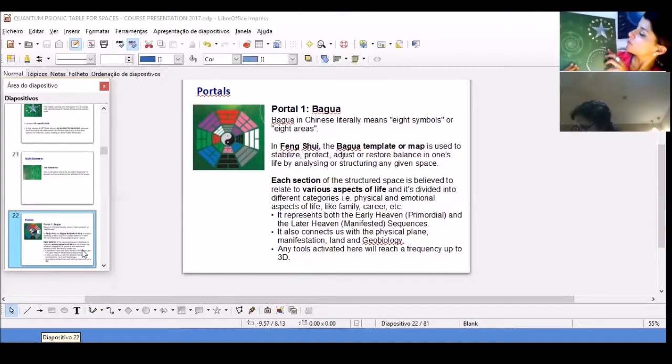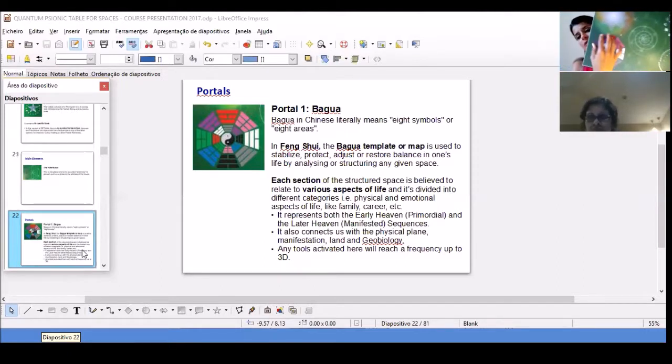So there is a symbol on this board here, the symbol of the yin and yang. If your pendulum selects this symbol, then we come to the bagua and we ask, which area of the house am I working specifically on? It could be this area, or it could be the center. So your pendulum will show it like a pointer. And then you know that all the different tools that you'll activate will be going to that region of the house, to that area, okay?